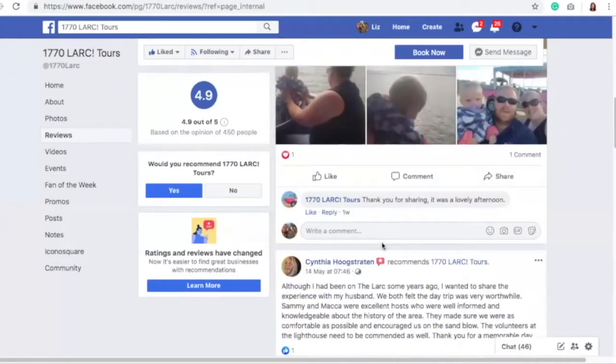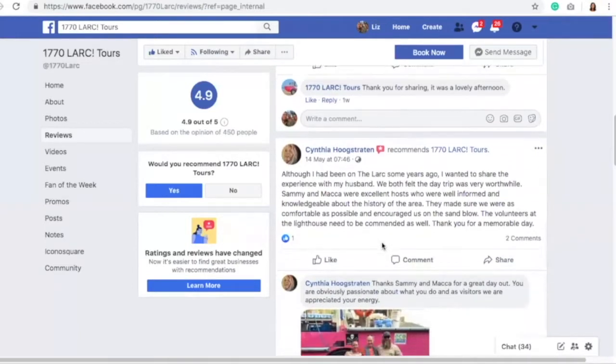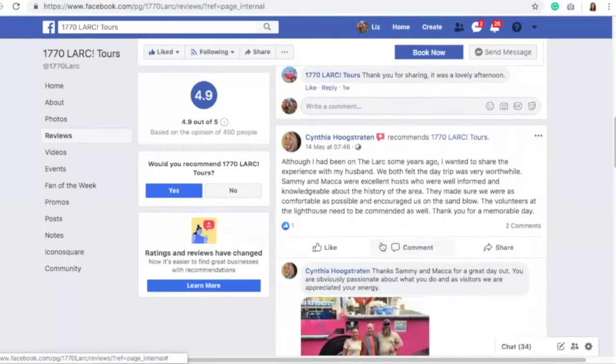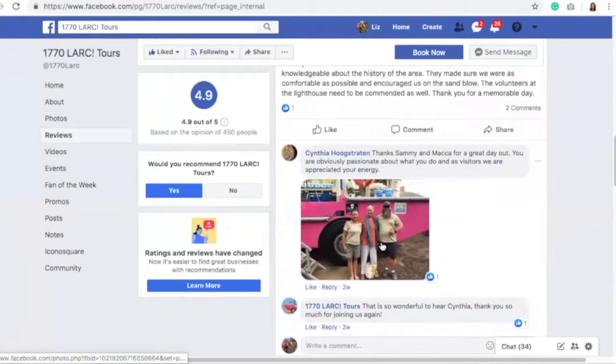So make sure that you're always responding to these and thanking people for sharing their images, and specifically addressing in your response their comments, the specific things that they've raised with you. Because that helps to tell your story again. When people hop onto your Facebook page and go, oh, what are other people saying about it? It's your opportunity to talk about some other aspects of your business.